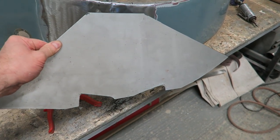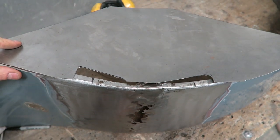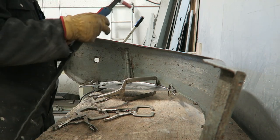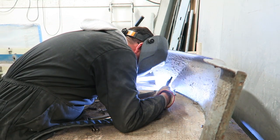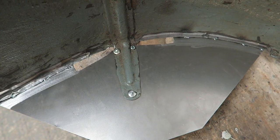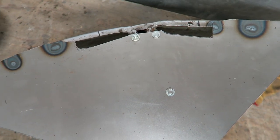Because I'm removing such a large section from the wing, I've made a brace up. I've made the brace up thoughtfully, so that I can work around the brace. I'm just tacking it to the wing now. With the brace welded, I've also bolted the wing bracket to it as well, so that I can relocate it back in exactly the same place.